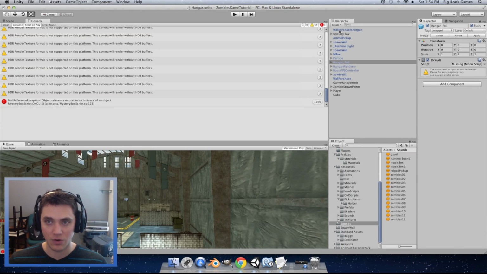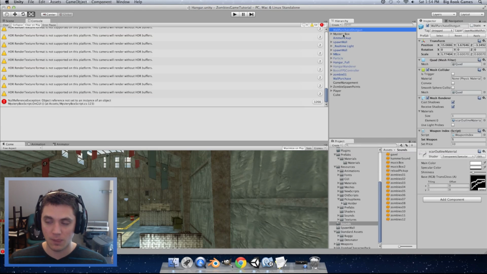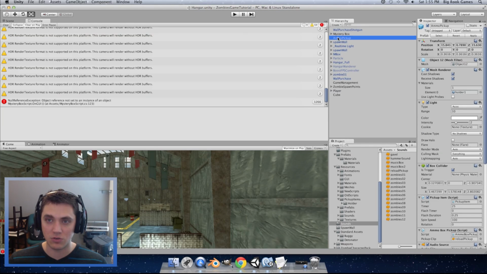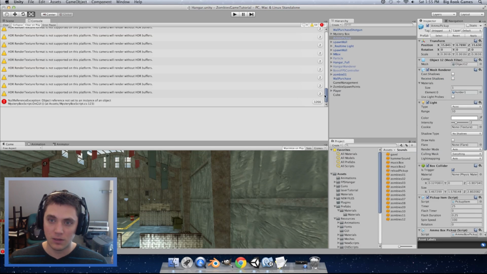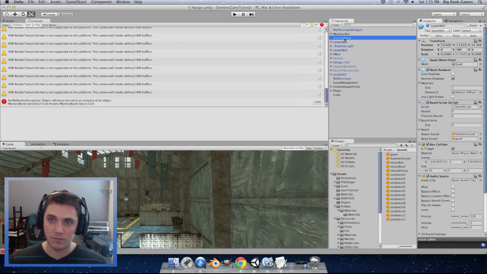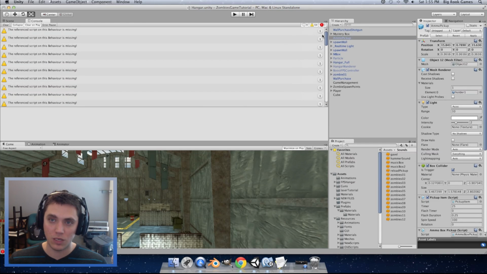We don't need a shadow on our pickup items, and it's even kind of distracting. So that's an easy fix. You can just go to the ammo pickup item that we have and click on cast shadows and receive shadows in the mesh renderer section of the inspector, and that will disable that, which we don't need. And remember to click the apply button on the prefab section, and that will save it to your prefab. So now we can take it out of our scene, and it should drop when we kill an enemy.